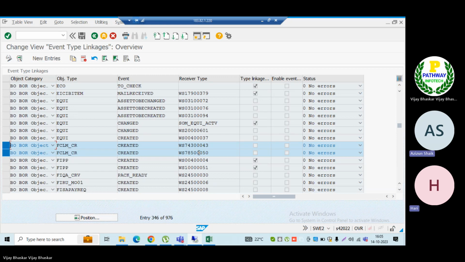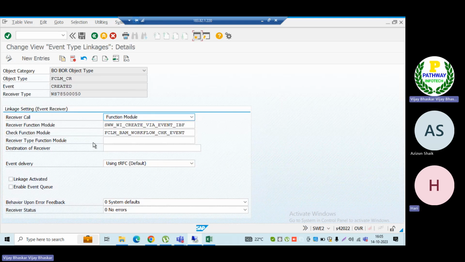Both are FCLM underscore CR, but we should not activate both. If you activate both, it will not work. You should not activate 47 or 43; you should activate only 50.